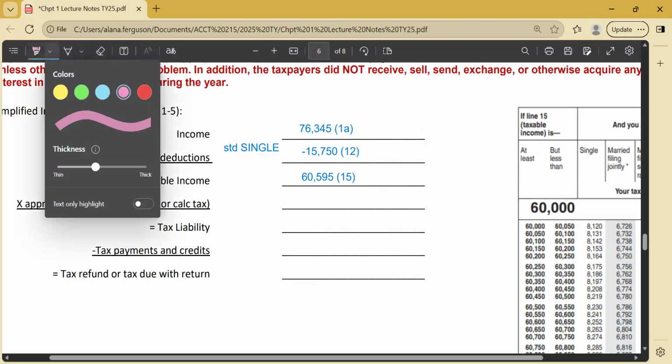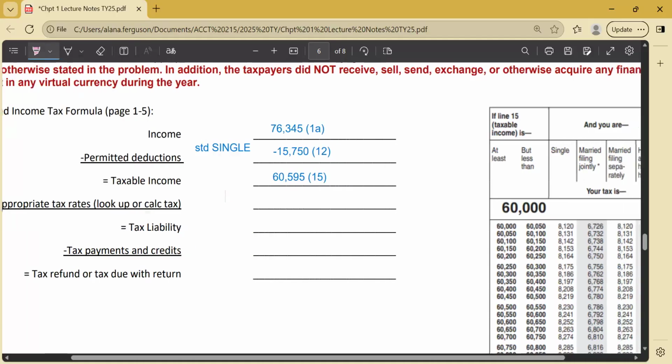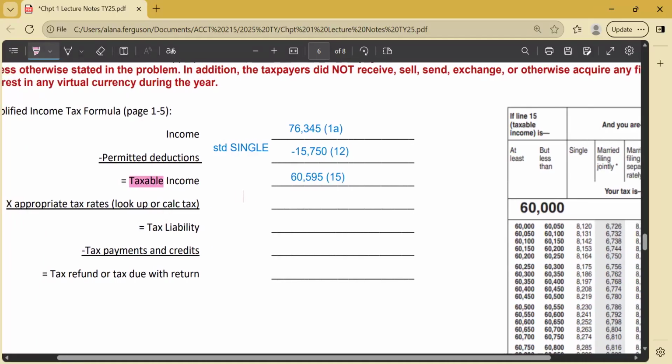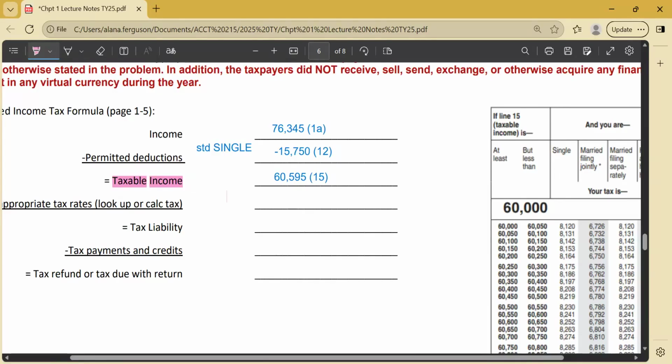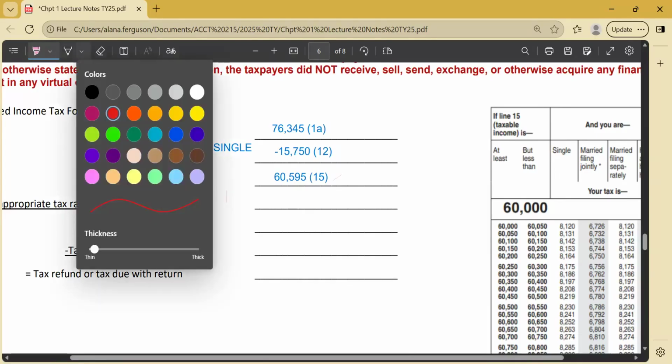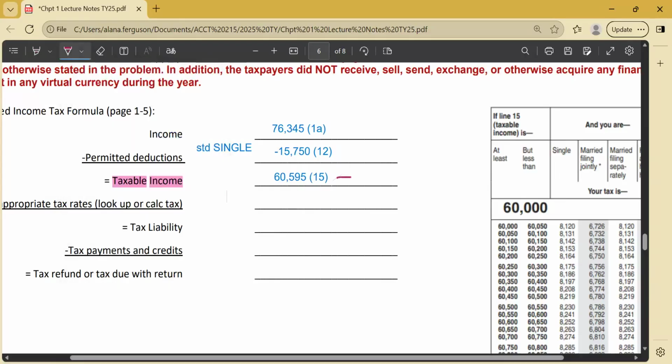Let's go with pink. All right, so taxable income, that's when we take this number and we go over here to the tax tables, right? So as long as we have under $100,000 of taxable income, we can use the tax tables. So I looked for the one that said 60,000.